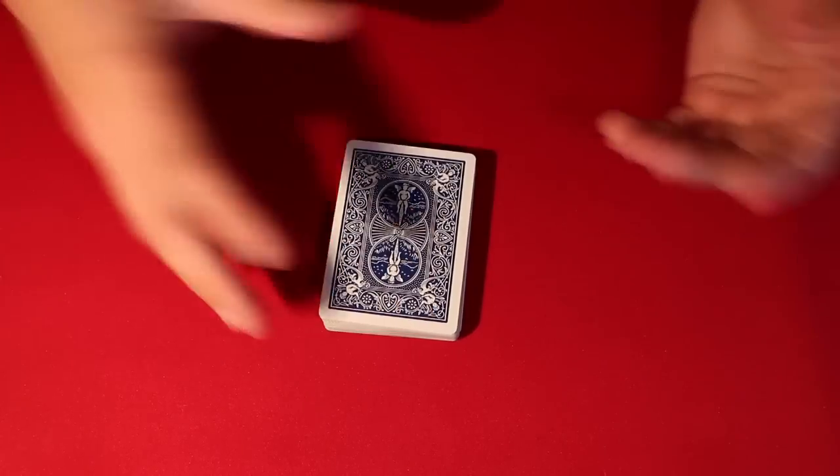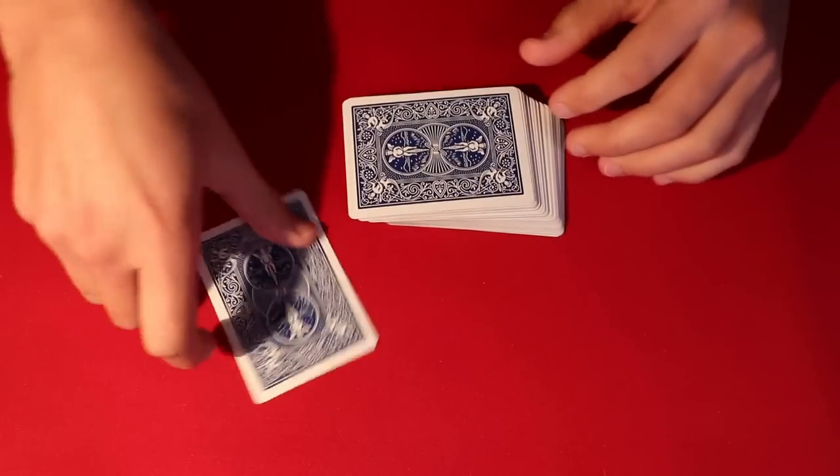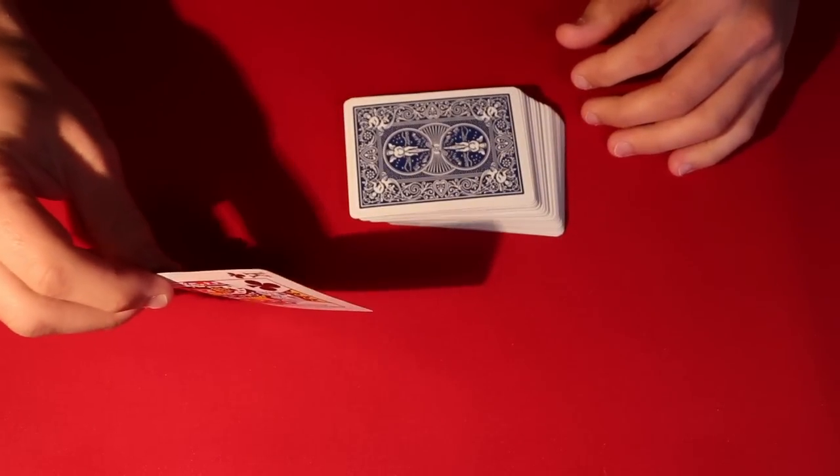Here is the trick. All right guys, so here's how you'd actually start off the trick. You could take a borrowed deck, okay, the spectator can have a borrowed deck. They'd go ahead and they can shuffle it up however they want to and then what you would do is have them pick any card from the middle. Let's say you pick this card here, and I'll go ahead and show you guys. Let's pretend that for the trick.